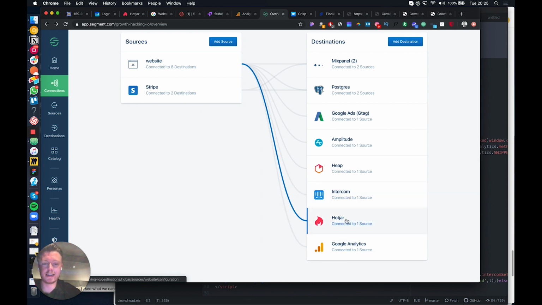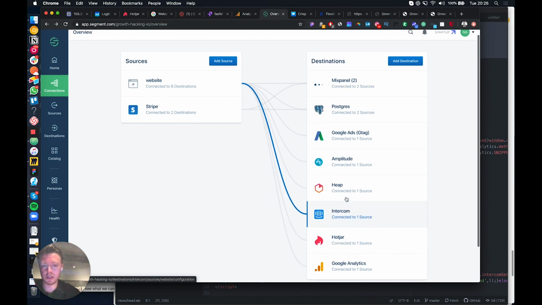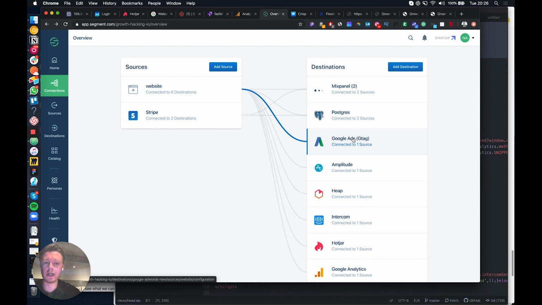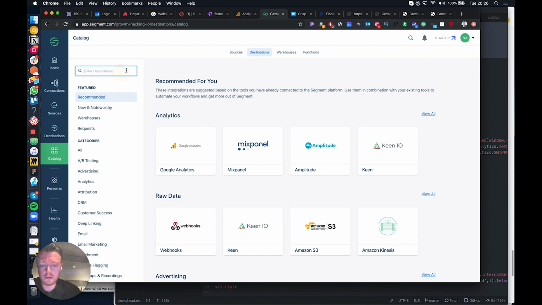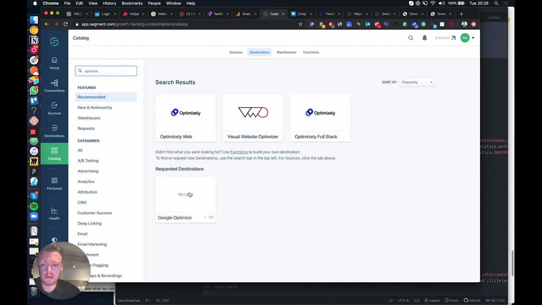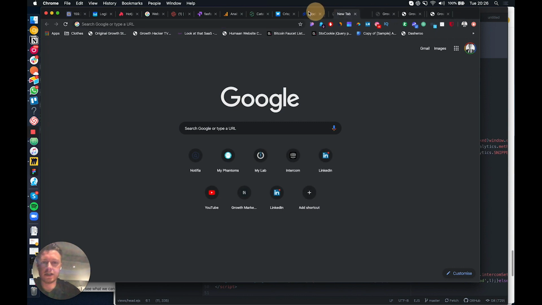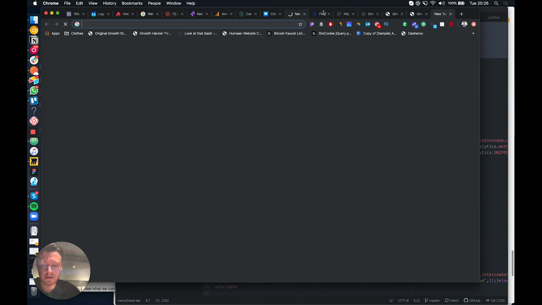So we've got Google Analytics, we've got Hotjar, a really cool company that I used to work for, and they allow you to do website visitor tracking, Intercom for live chat and for email sequences. These two we're not using. Google Ads, I've set up conversion tracking, and I will also set up remarketing. This is just a database, and we've also got Mixpanel. I've also set up, do they support Optimize? No, requested. Okay, so just to go through each of the tools that we've set up today.